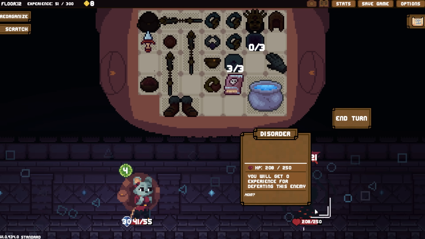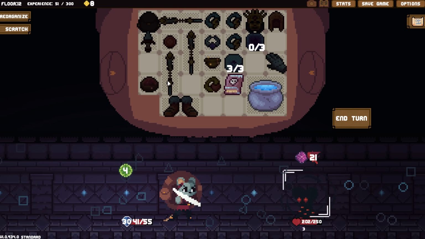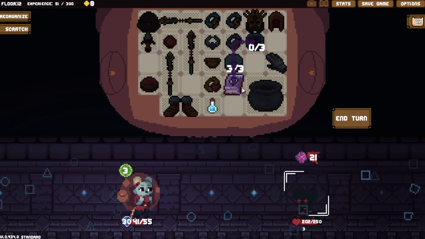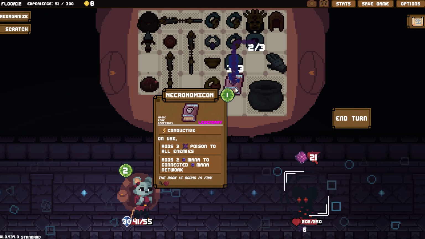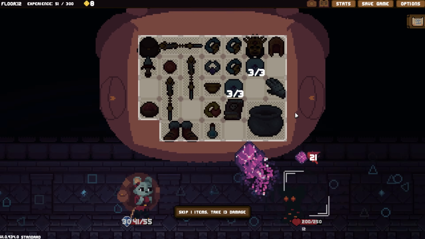You'll get 0 experience for defeating this enemy. I was gonna say, what if that's mom? We're gonna fuck her up. What is this? Block. Okay, we don't need the block right now. I should have reorganized, but it's okay. Curious to see how this is gonna play out.